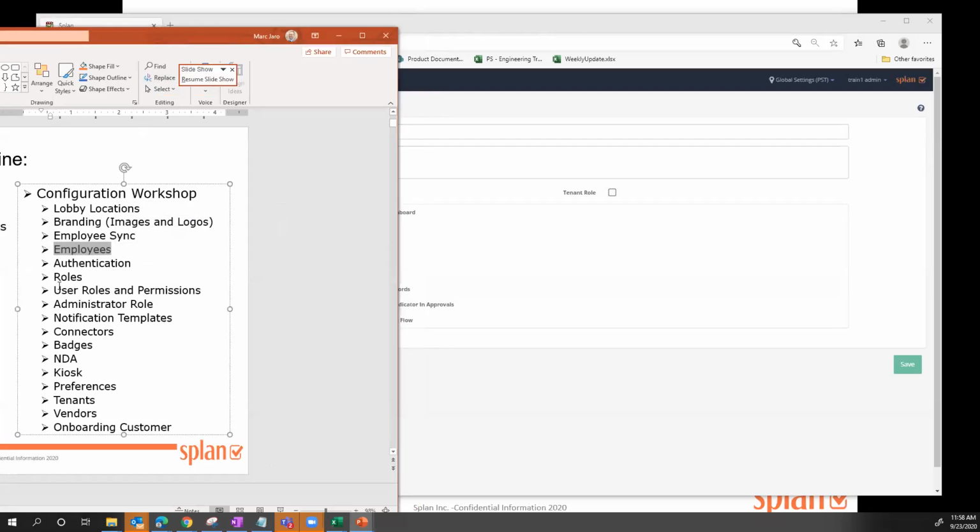Then we'll continue to go through, in detail, all the key areas. This is basically what you need to do to configure a system. As I said, out of the box, a customer can use it, but they may say, well, I don't like this message, or, I wanted to say this. So we can start with that, and then, as they start to use the system, we can make modifications to it.